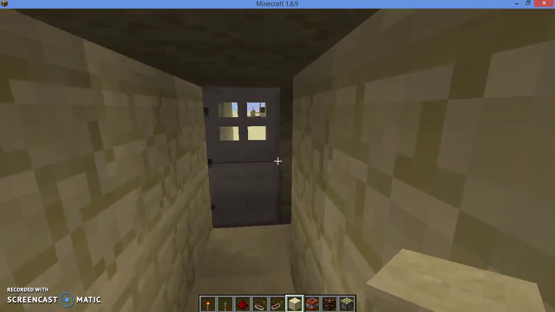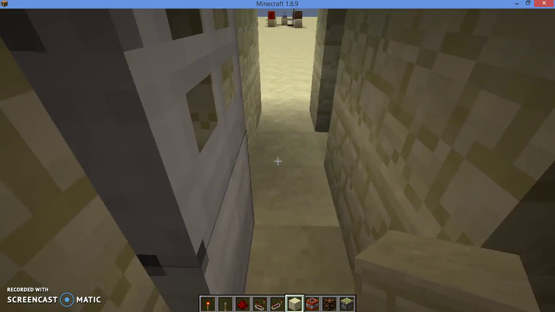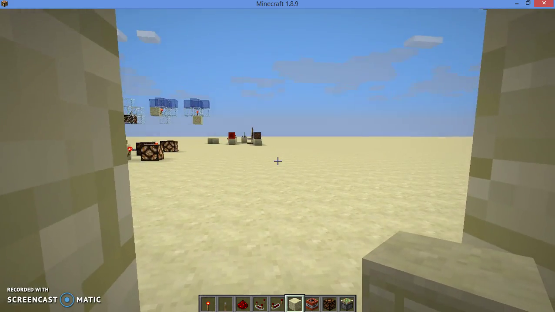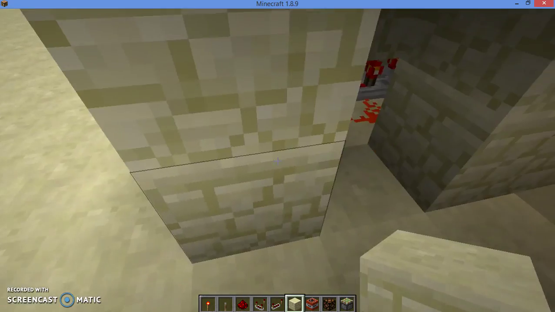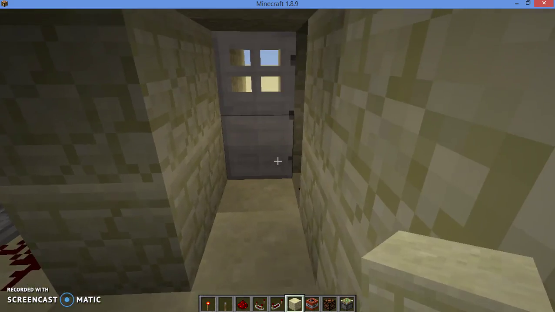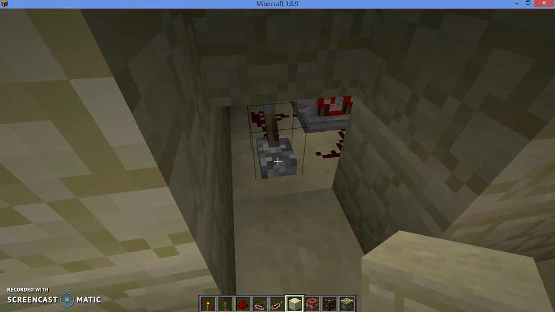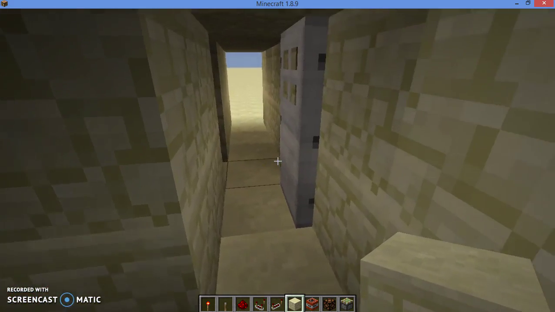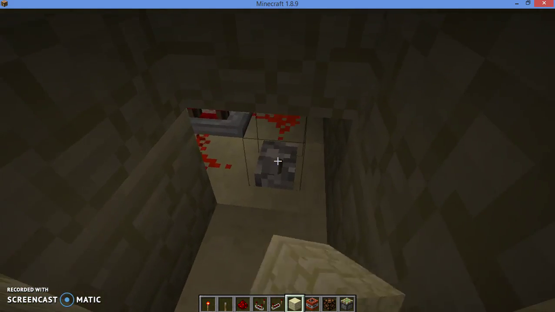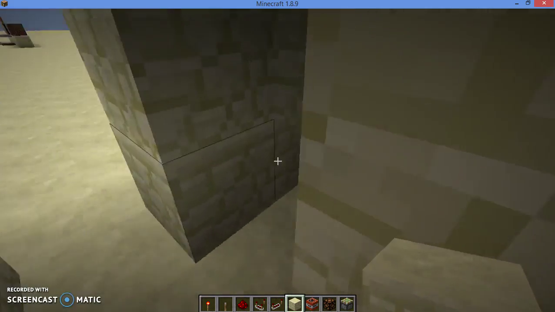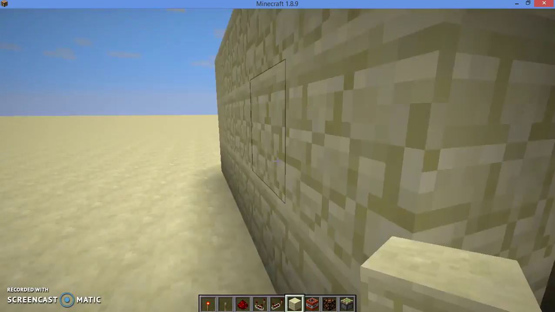So I'm just going to go in here. I'm going to flick that lever. The door opens and say there's this huge house, which I have no time to make and I don't even care about. Then when you flick that lever, it goes off, and then you can do whatever you want in your house. Then when you want to come back out of it, then you turn that on. And I'm just going to turn it off again to satisfy my OCD.